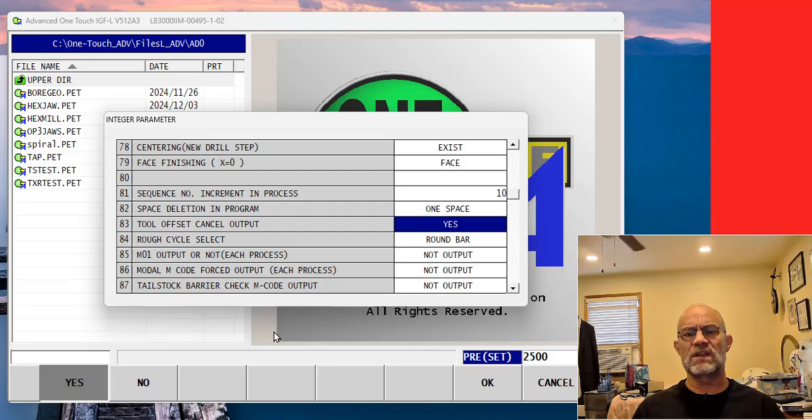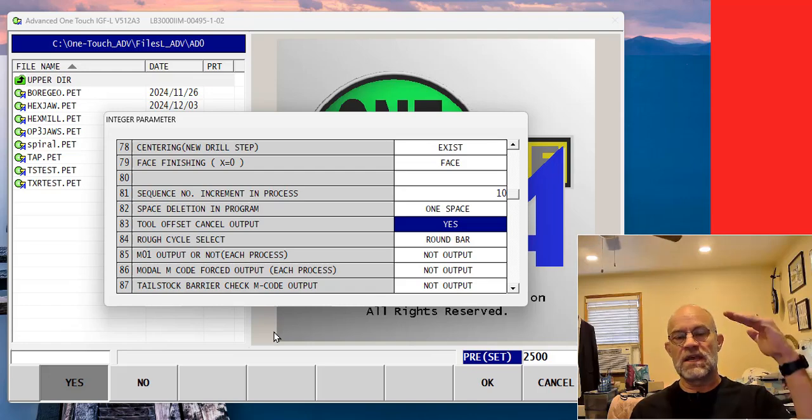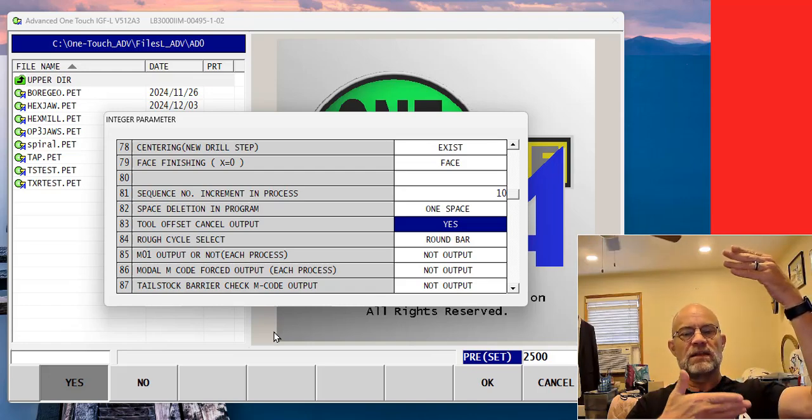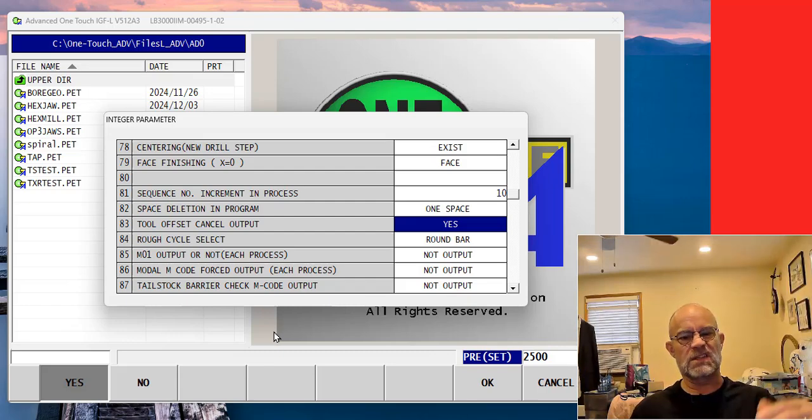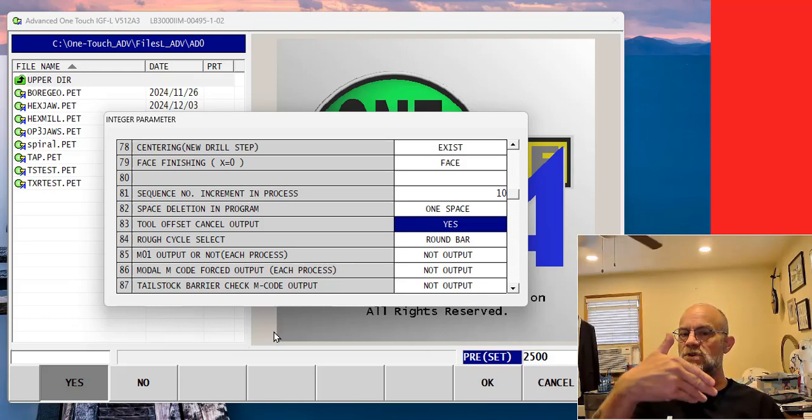Let's jump down to the next one, tool offset cancel output. If you're just using a standard 2-axis lathe, I don't have to cancel the tool output. That means that if I'm using tool 1, the last line of code in my block is going to be T0100 to cancel the tool offset output. It's not necessary if you have a 2-axis lathe, but if you've got a 3-axis or multi-spindle with Y-axis, you need to cancel the tool offset if you've shifted your Y in order to do any turning. Now, this does require that you have the Okuma off-center turning option, but it's super handy.